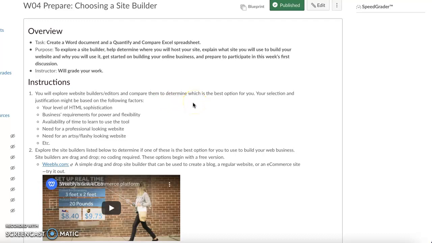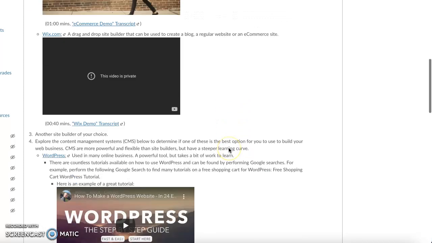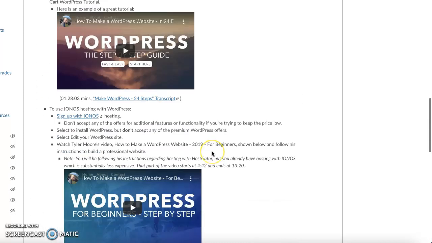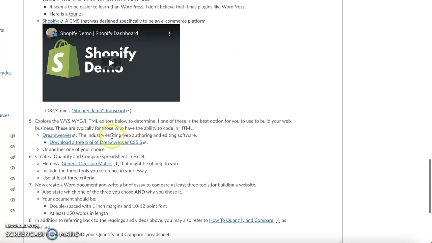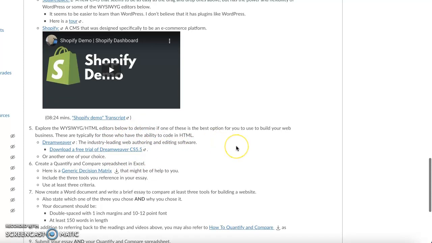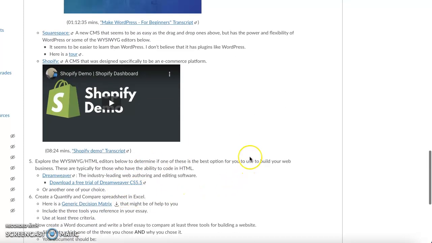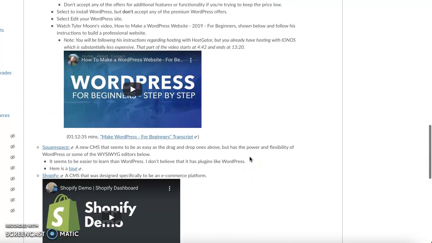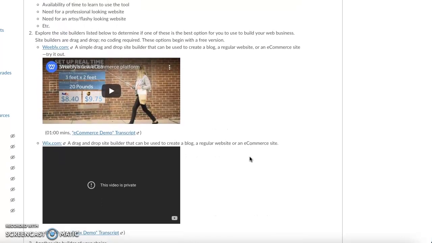There are various different types of site builders. We're going to go through 3 main categories, and that is a drag and drop site builder, a content management system, and then here at the bottom, just a build from the ground up, write your own code type of website creation. This is not commonly done in the course, just because it takes a lot of time and effort. But if you have that skill set and you're interested, you are welcome to code your own site from the bottom up.